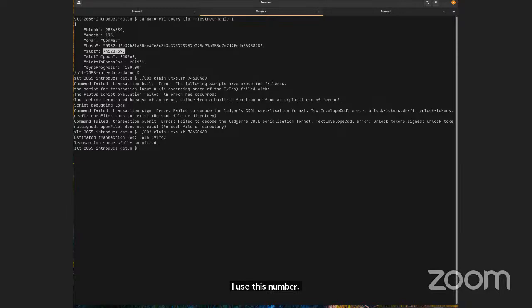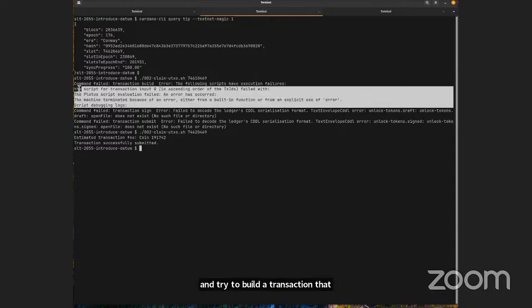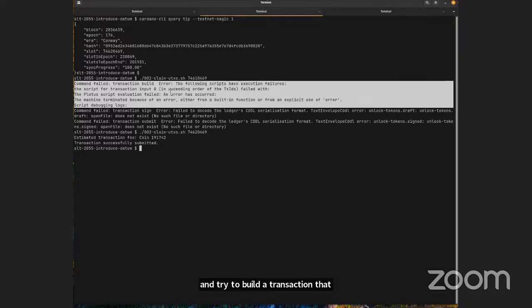And what I'm not showing you right now, but you can try to play with on your own, is this challenge. Try to lock a UTXO at the address with some datum in it, and try to build a transaction that actually passes this validation step, but because the validity range is invalid for the transaction as a whole, it fails anyway.